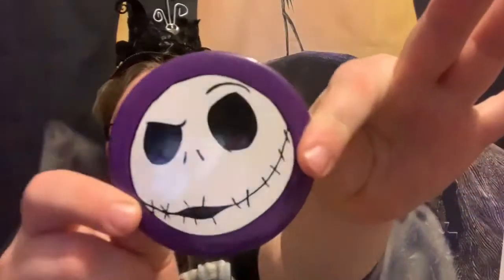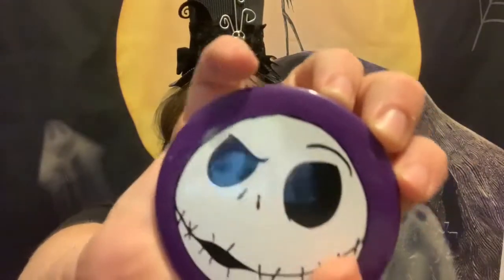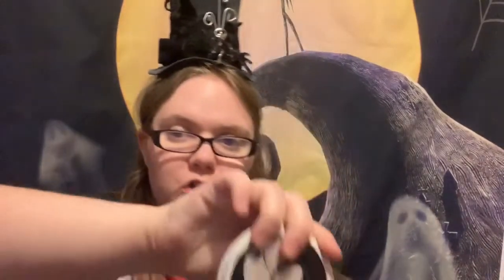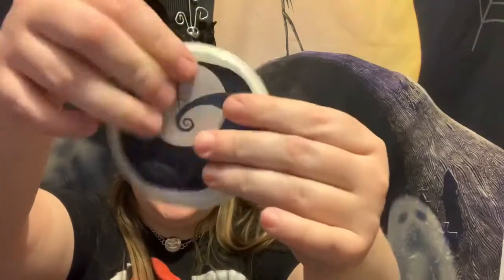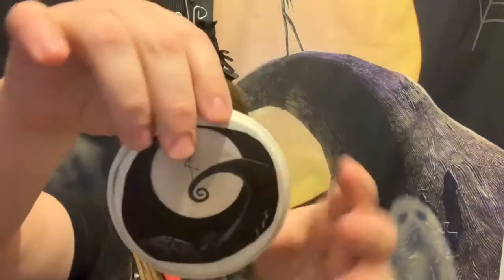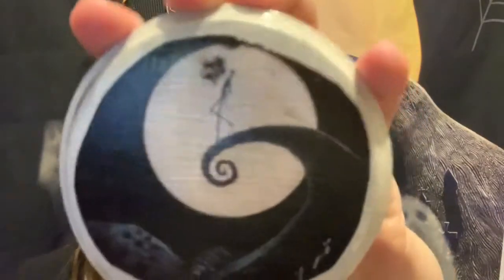The next thing I have is this cute little Jack mirror. Ooh. As you can see, I still have the sticker on it just because I don't really carry a mirror, so it just sits on my shelf. But my sister bought this for me for Christmas a while ago, and with it she bought me a bottle cap necklace that ended up oxidizing and then it broke, so I don't have it anywhere. She bought the necklace and this at a craft sale. And I feel like the bottle cap people didn't seal their stuff, so I was a little sad about that.